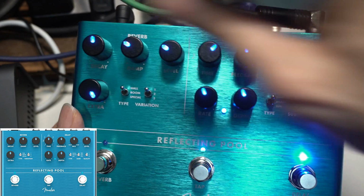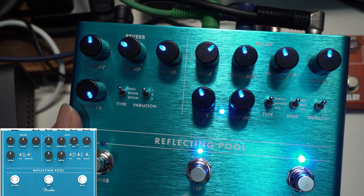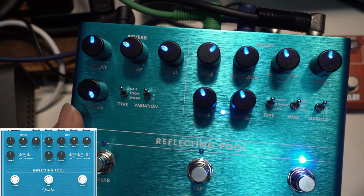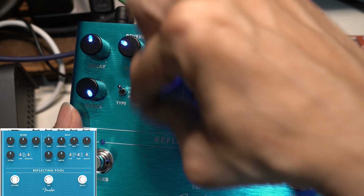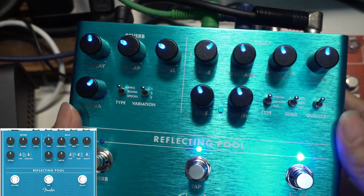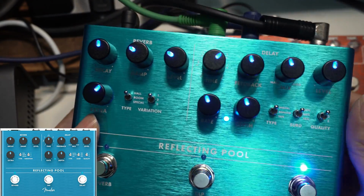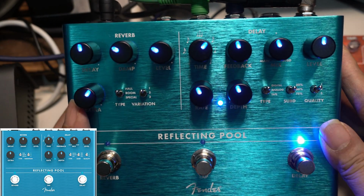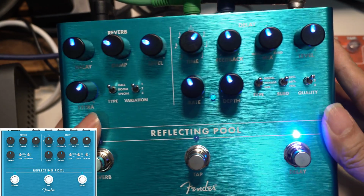Now this is the extra, where you can dictate how much you want the special effects that come up, and this will vary between the variations as well as the type of reverb that you're using. Right, so it's pretty cool. You can get pretty nice atmospheric reverb, very useful for musical nuances.